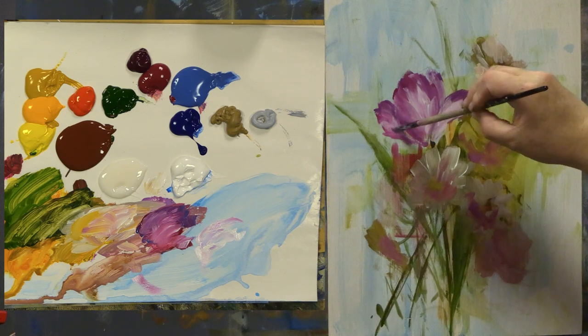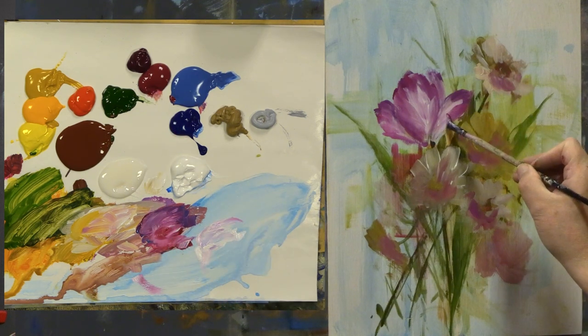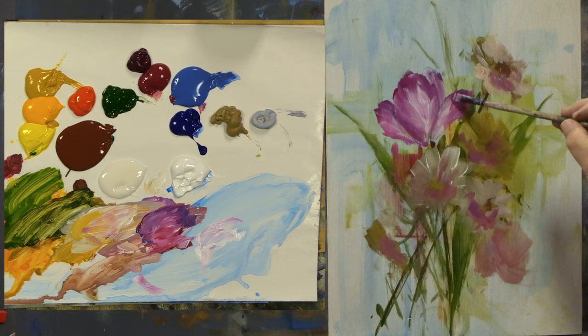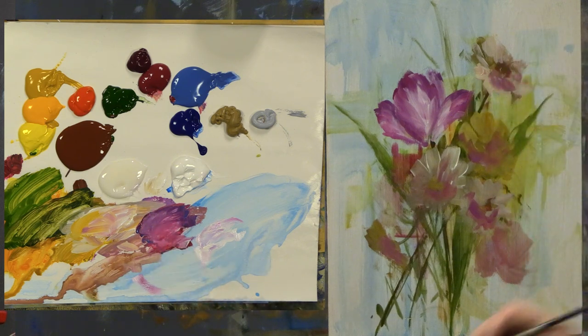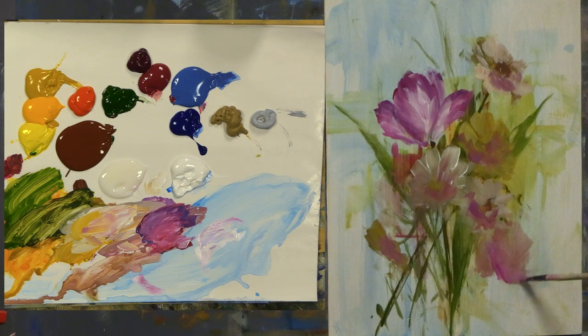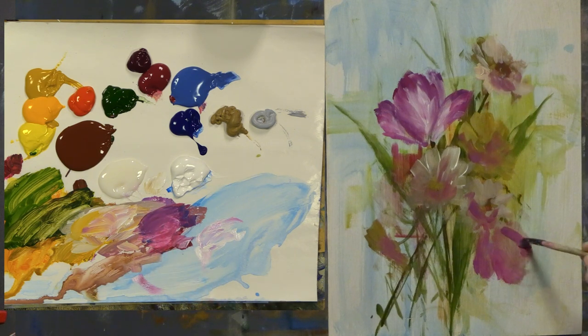That's getting a lot of paint, so I'm going to move over to this petal here for a moment, put a bit on it, maybe a bit over here onto this petal as well. We'll just draw that petal out there, just like that. I'm going to leave these colors just like that — very unblended, not like you see me normally paint a parrot tulip. Let's take a little open medium and softly put on that tulip movement here onto this one down here. I want this one to be softer overall, so I'll grab some of that movement.